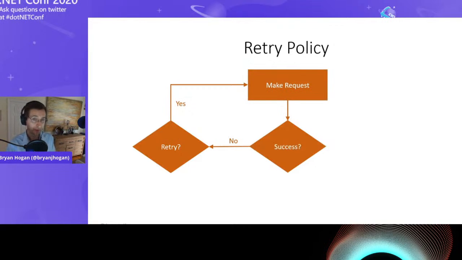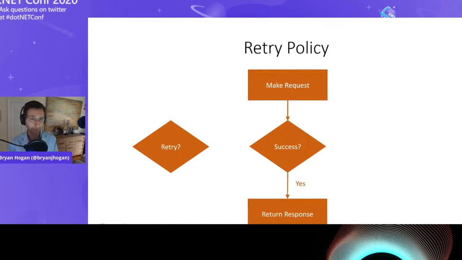Polly will then check again if it was a success. If it was, it will return you the response, the HTTP response that you would normally expect. If it was not a success, it will check again whether or not it should retry. And if it should not retry at this point, you've, let's say, used up all the retries that you were going to make, it will return a response, which will be again a HTTP response indicating failure.